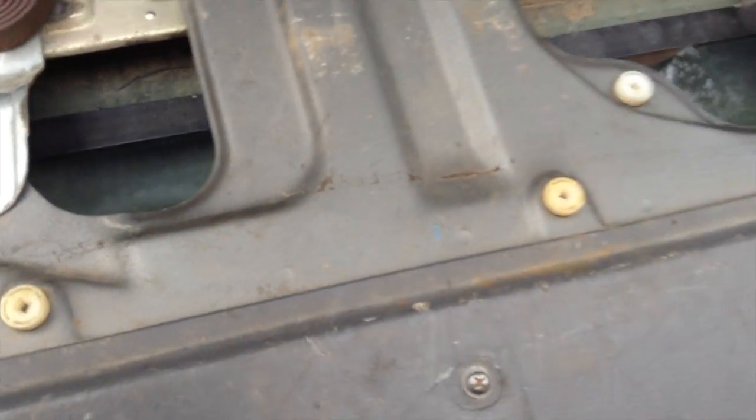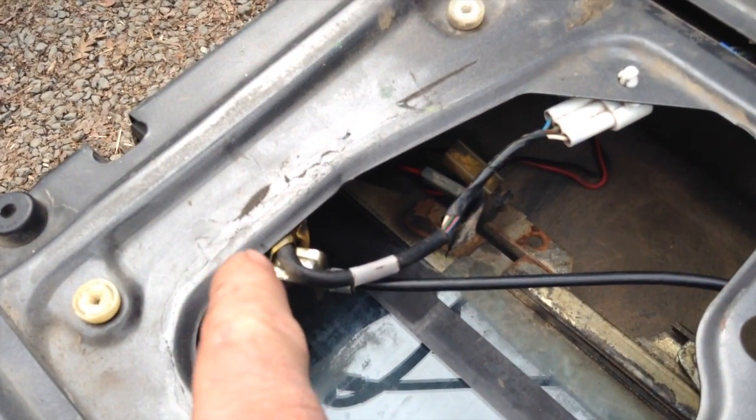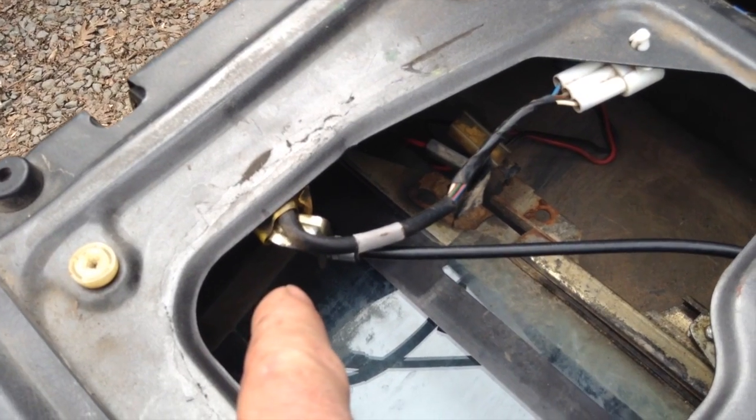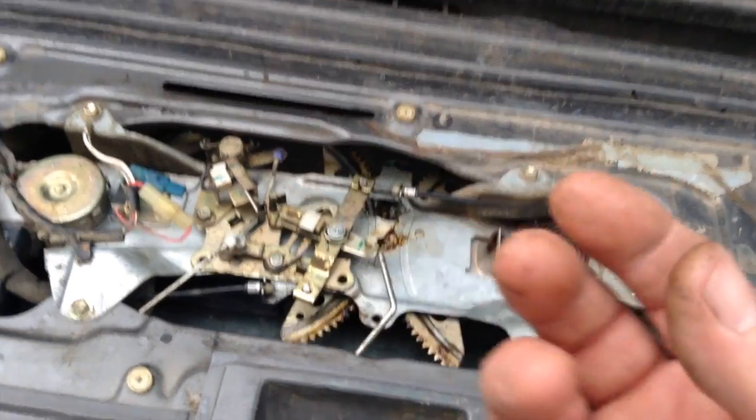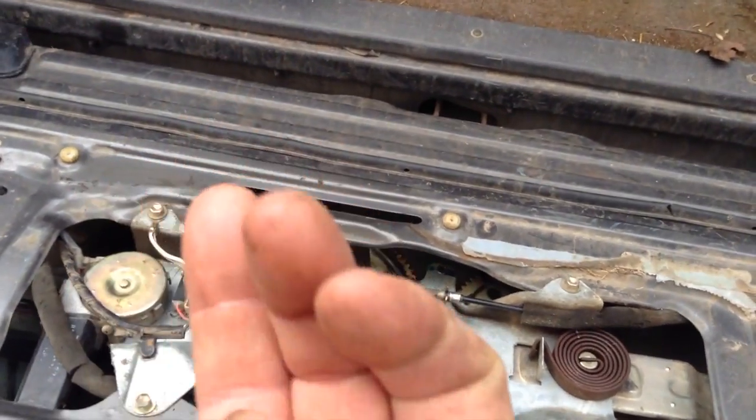And that's it. So you disconnect these two, boom, boom, these four bolts, slide the whole contraption that way. The window has to be halfway rolled up, which you've already fixed that problem by fixing this lock detection switch. So now you finagle the whole thing out there, and when you see it, there'll be two gears that are broken. Those two little teeth right in the end are broken.